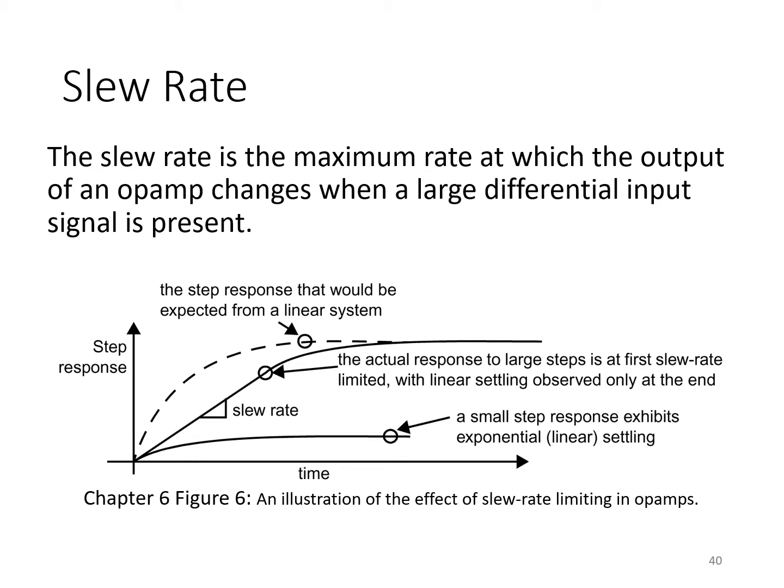For example, if you consider a linear system step response with a large differential signal applied, let's say it's a well-compensated op-amp system, compensated with near 90 degrees of phase margin, then we would expect exponential settling with no overshoot, something like this dashed line shown here. However, we know that for exponential settling like this, the rate of change of the output voltage would be fastest at the start of the exponential here.